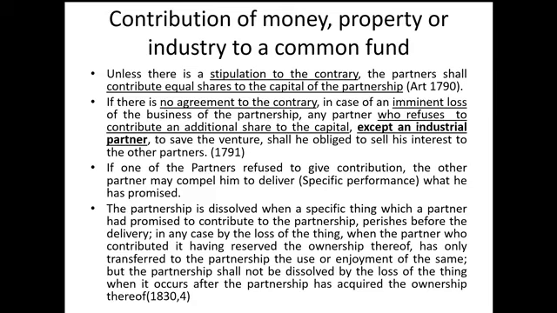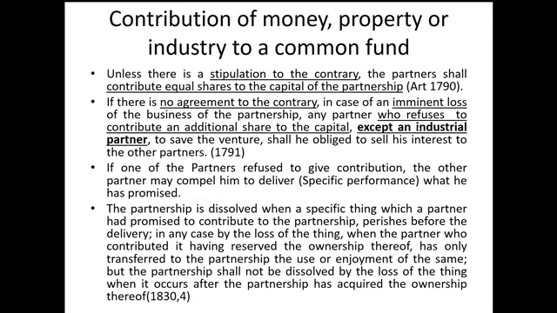Ngayon, sabi ng Article 1830, Paragraph 4, the partnership is dissolved when a specific thing which a partner had promised to contribute to the partnership perishes before delivery. In any case, by the loss of the thing, when the partner who contributed it, having reserved the ownership thereof, has only transferred to the partnership the use or enjoyment of the same. But the partnership shall not be dissolved by the loss of the thing when it occurs after the partnership has acquired the ownership thereof.